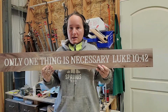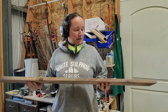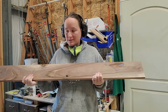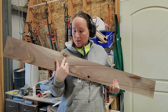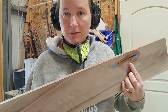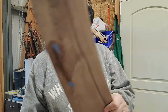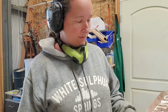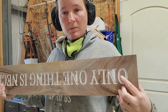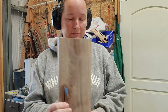And this is the 48 by 5, and I wanted that in all caps. You can see on the back, black walnut does have some knots and things, and of course that's part of the character of the wood, but I do put wood glue into those areas just to make sure it will maintain its integrity throughout the carving process, and then once it's put up. And there is a part where the paper came up, so I got paint on the underside.